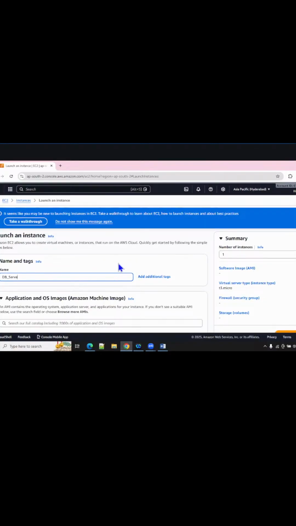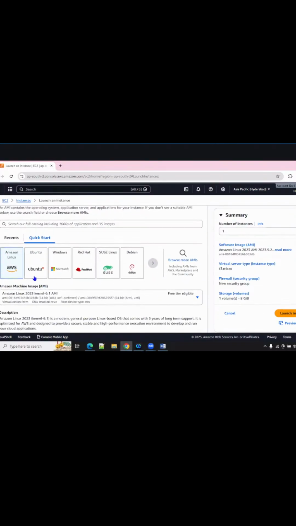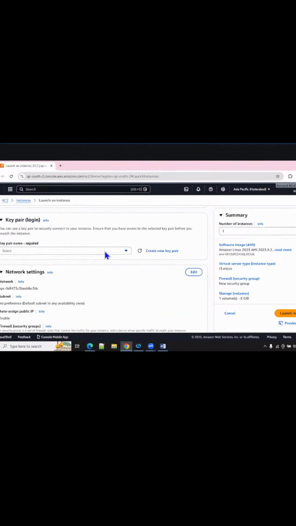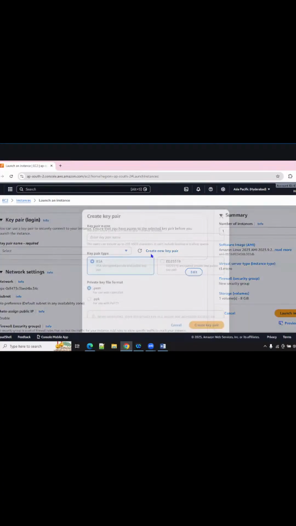Guys, please focus. DB server is the name. If you want, you can use a new or an old operating system, it's not a problem. I'm launching the new one only. And then T3, I think we don't have, this is not my laptop, right?